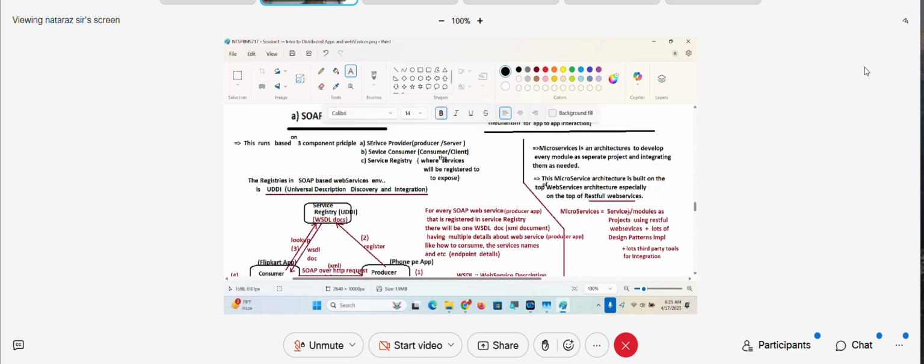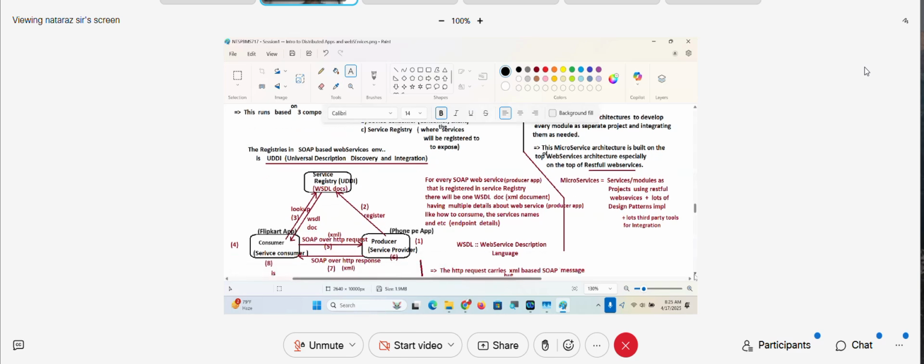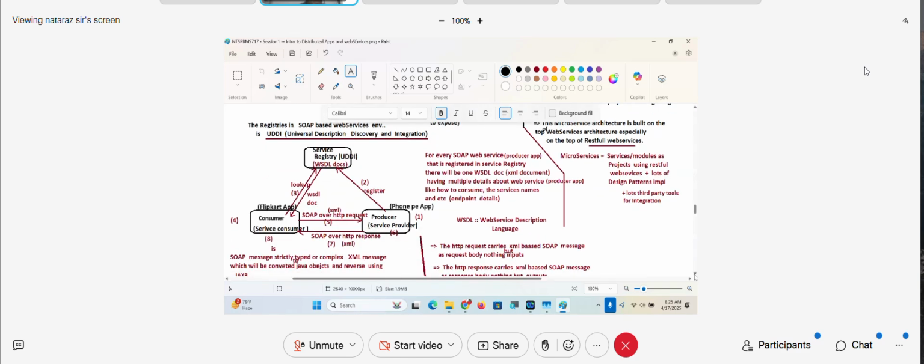Microservices is equal to services or modules as projects using RESTful web services plus lots of design pattern implementation plus a lot of third-party tools for integration. Everyone getting my point there, guys? Okay.